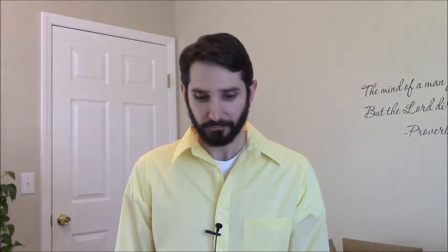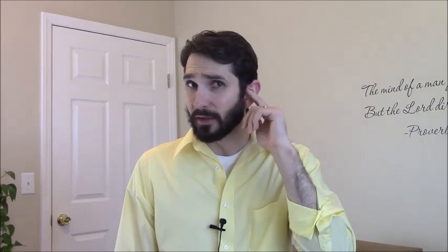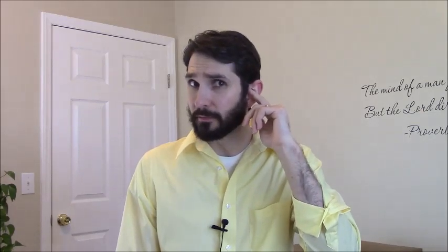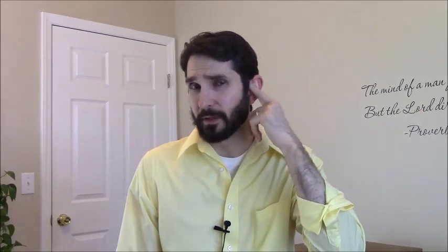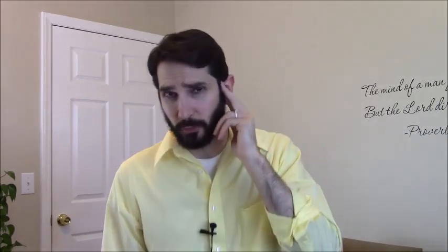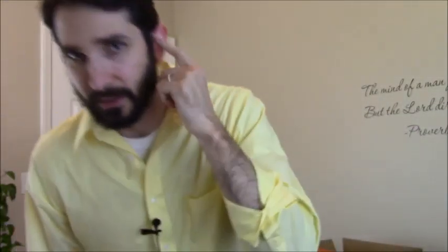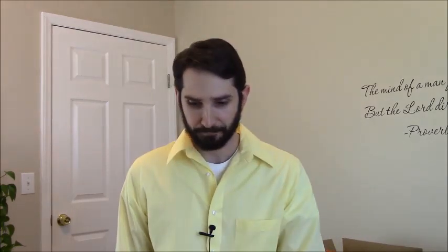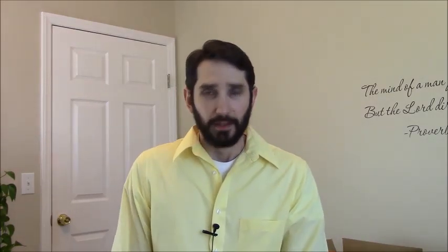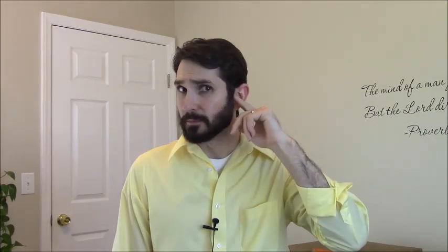So mine's actually called a preauricular ear pit, and all it is is a little hole right here at the front of it, and it kind of looks like I've had my ear pierced there or something. I'll get up close to the camera. I'm not sure if it'll show up well, but this is what it looks like. It's just a little hole right there in my preauricular area. And people can also have ear tags, which are these little bumps right before their ears.